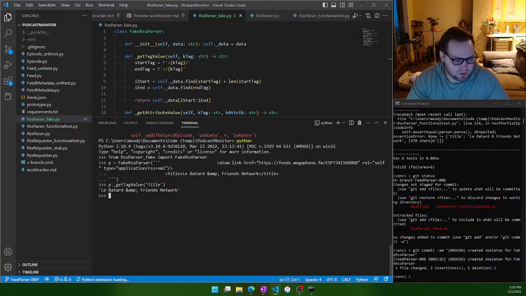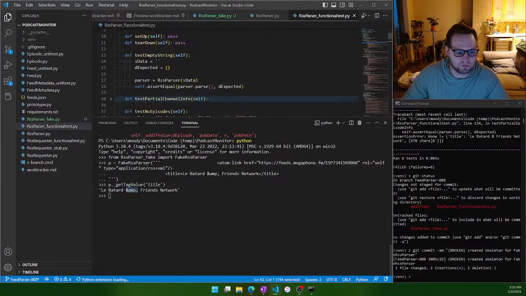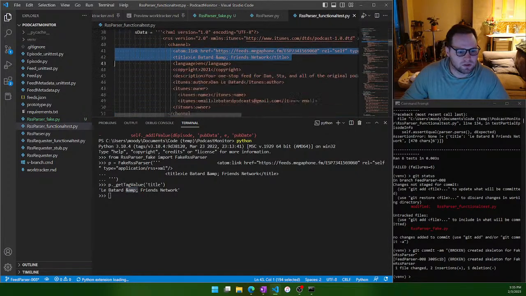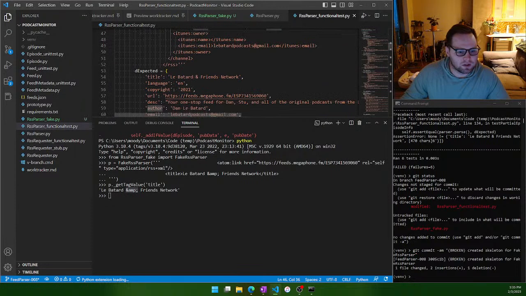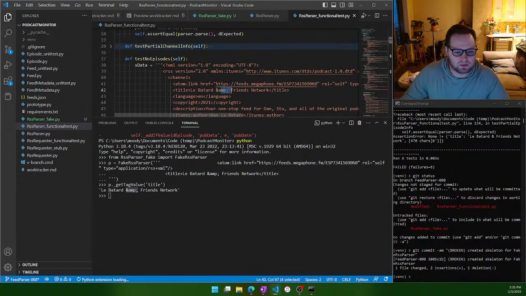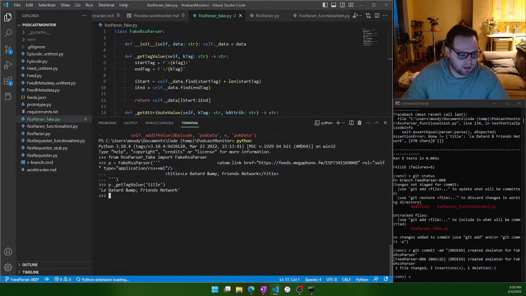All right, that worked. And then I think we're also going to need to substitute in these when we return, because this here returns the ampersand, so it does modify that. So we'll need to do that, and then we'll say p dot get attribute value.